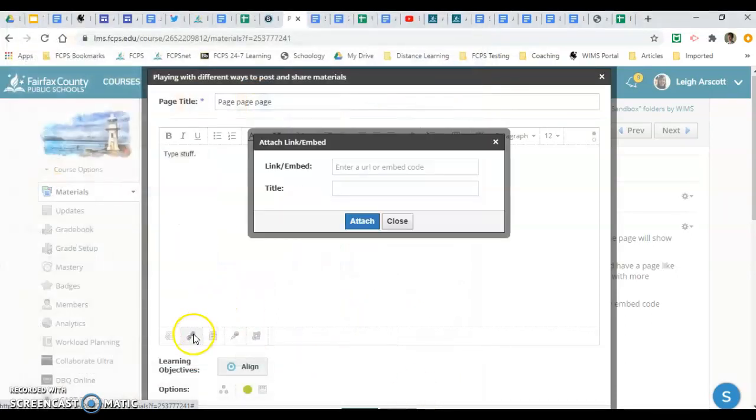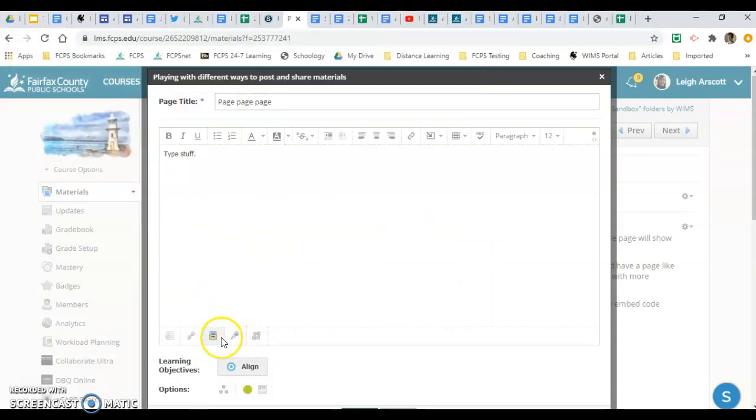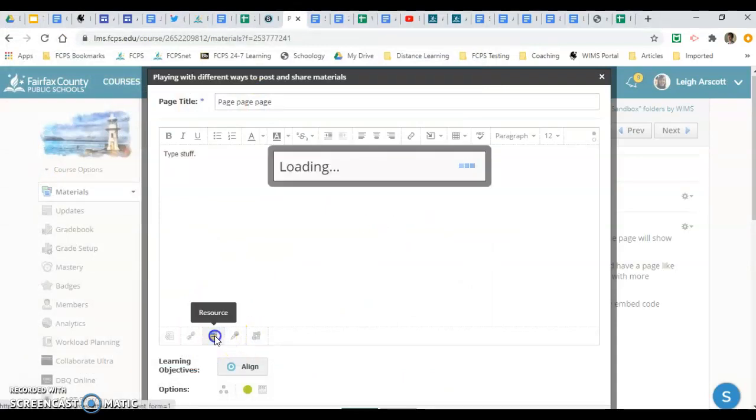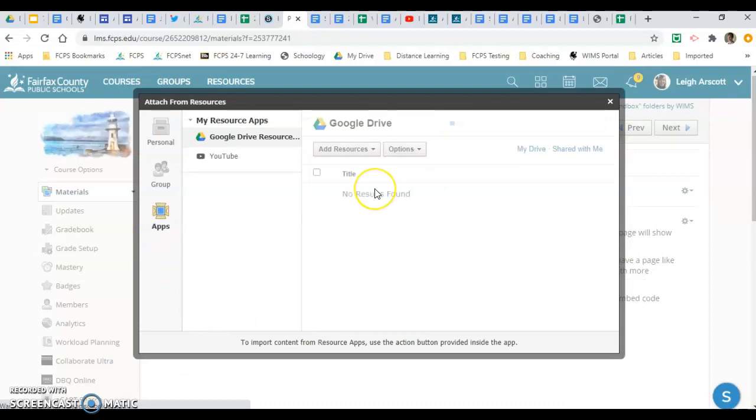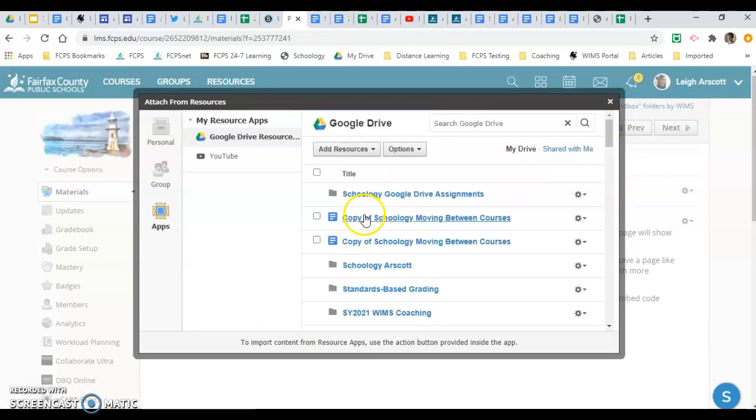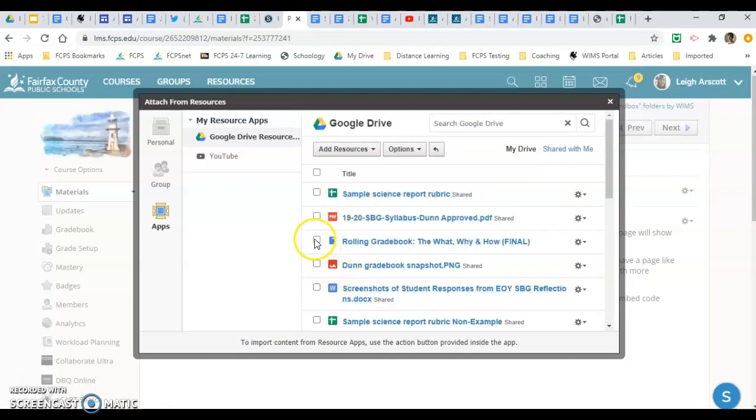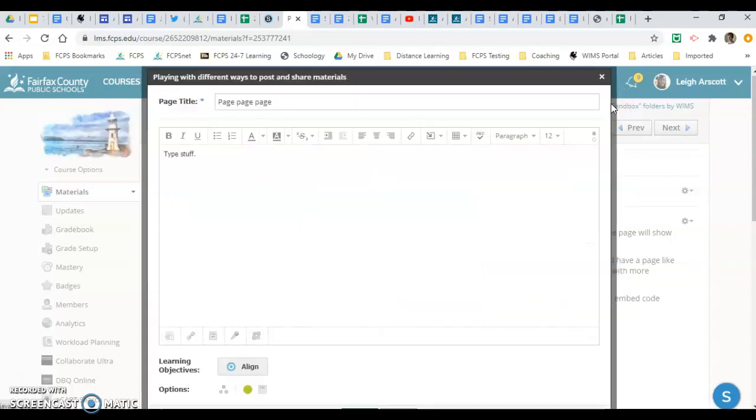I can add links. I can add resources from Google Drive, and they're going to function just like I was showing you. Right, let's say I wanted this one, I would have these import options. So go back earlier in the video if you have to remember how that works.